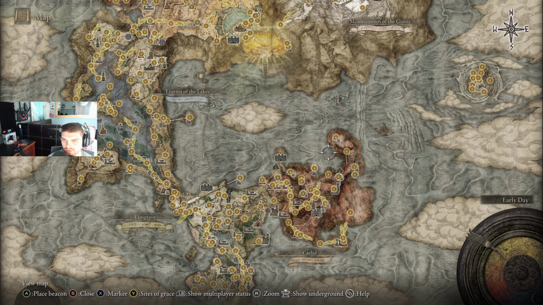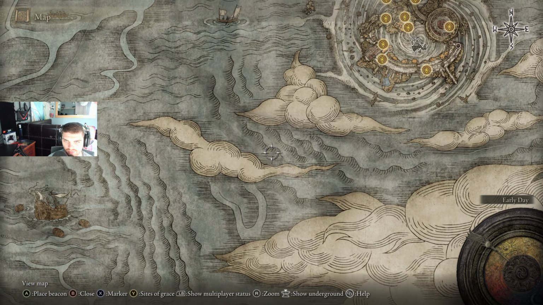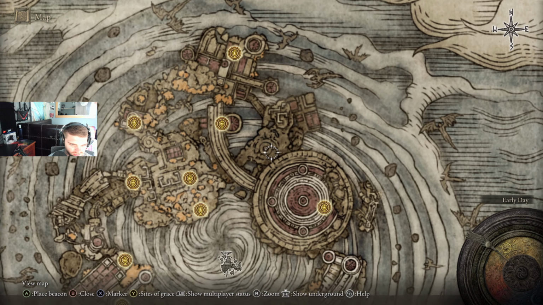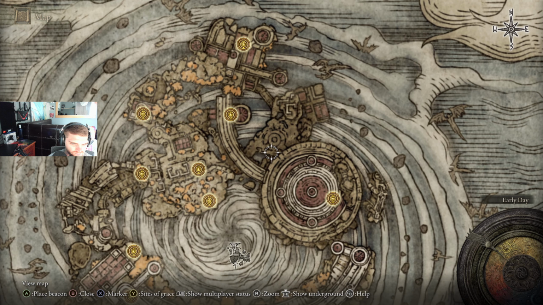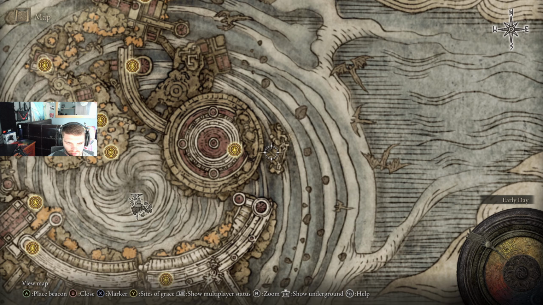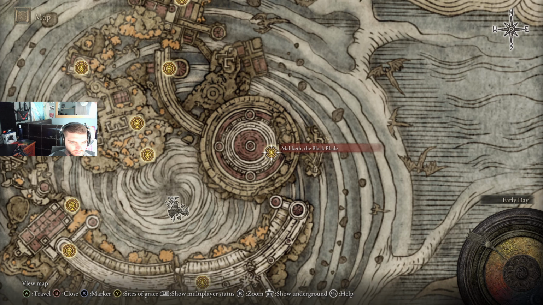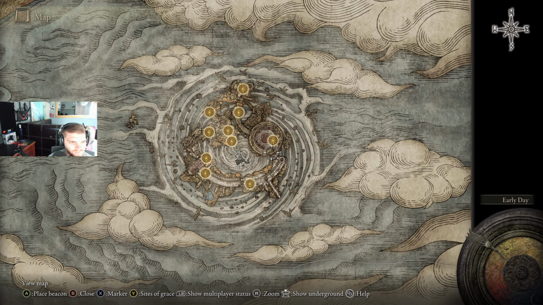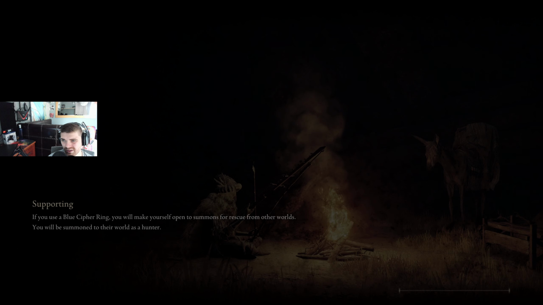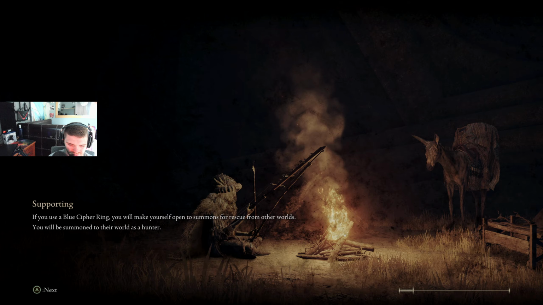All the way over this way. Is it after the boss fight, you reckon? Is it this area? If so, how do you get there? Or it could be this area. I don't think that would be a boss fight, though. I don't really know, to be honest with you.